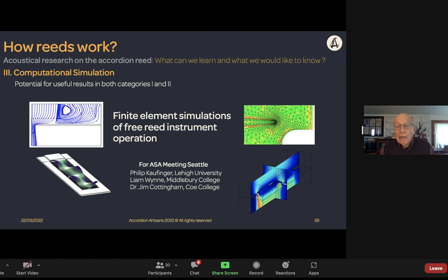And basically the idea of this is you build your model. So if you wanted to model a reed, you would construct virtually on your computer a model of the reed, including the materials, the dimensions, and all the kinds of things that make up the physical reed. And it sounds simple when you just say it, it's a little more complicated to execute it. Then you put in all the physics that you want, and then you let it run. And I think at least a couple of these pictures, the ones on the left just kind of look good, but the ones on the right actually will come up later. In fact, I think this one down here is the one that some of us saw at the beginning when we were testing the animations.